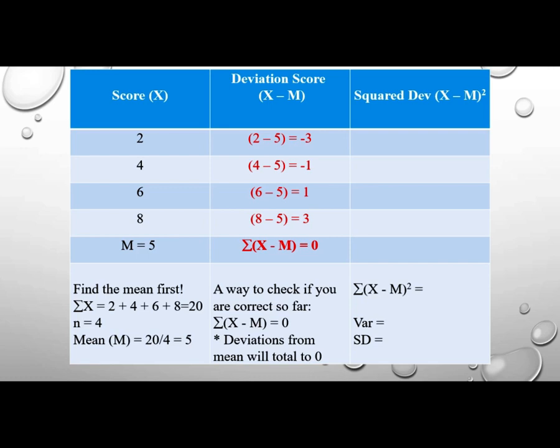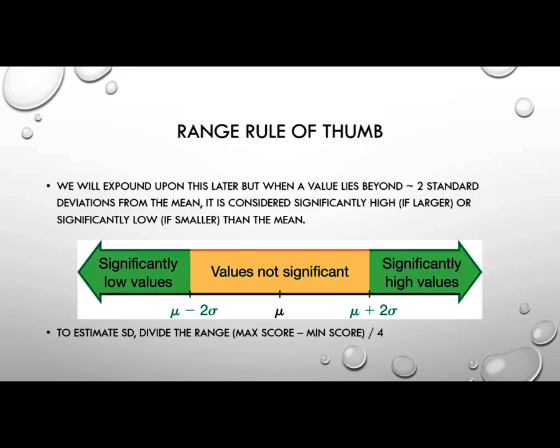Yep, did it right. So now I'm going to square them. Negative 3 squared is 9, negative 1 squared is 1, 1 squared is 1, 3 squared is 9. Add them up. They just so happen to be 20. Doesn't always work that way, but it did for these data. So my variance is 20 divided by, and we're going to do the sample variance, so the degrees of freedom is n minus 1, which is 4 minus 1, which is 3. So 20 divided by 3 is 6.7. I just take the square root of that, and I get 2.6. Okay, that's how you find the standard deviation. I'm showing it to you, but I'm not going to ask you to calculate it.